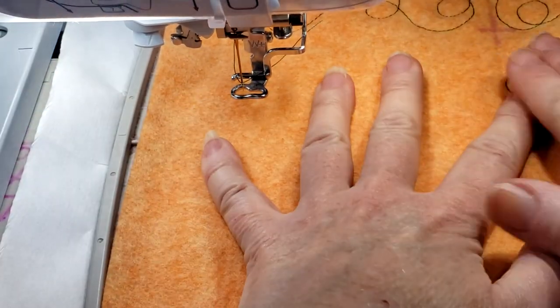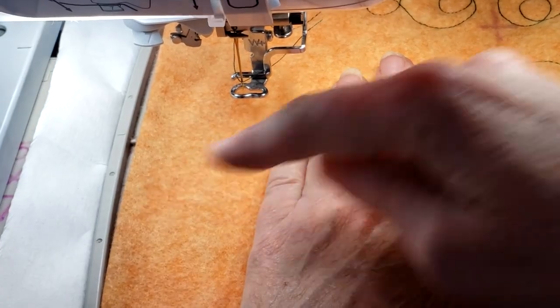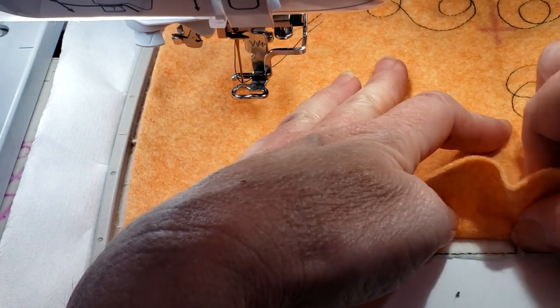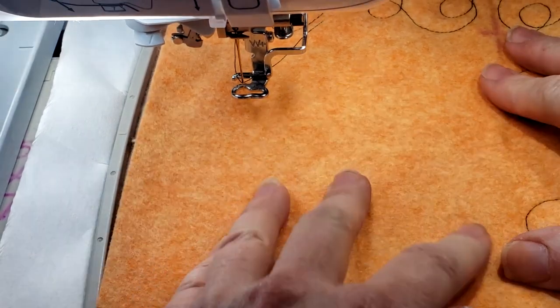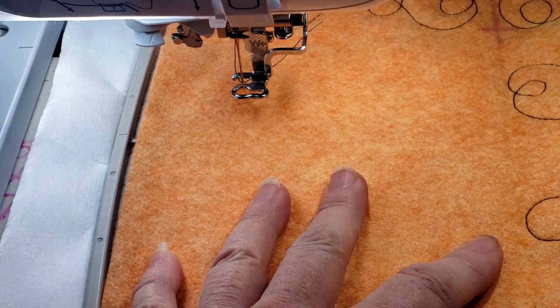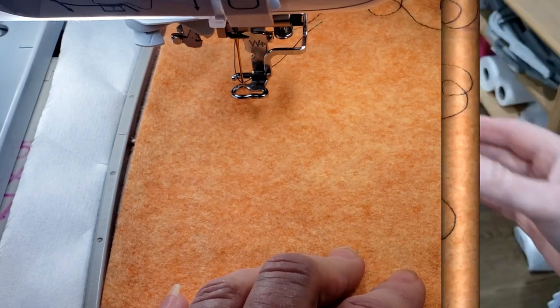And again, if you're not using a directional one like I am not, you can do it over here from the top. It doesn't matter at all. I'm doing it whatever's closest to the camera for you to be able to see it. If you are using a directional design, then you want to take care and get it the right direction. All right, let's go ahead and run the last one.